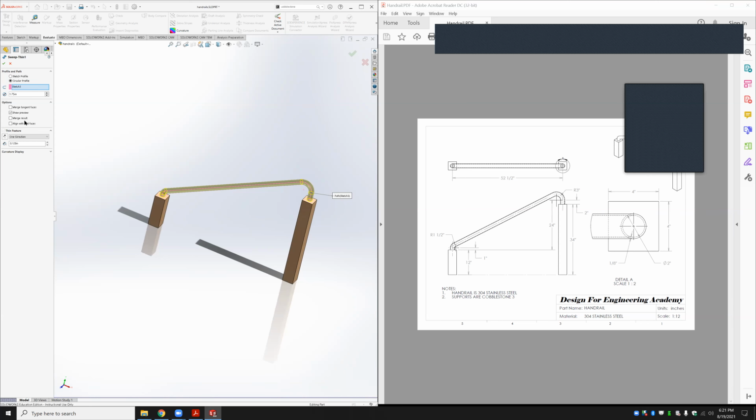You typically want to have that box checked. It's a good box to have checked. It basically means that if you have parts that are overlapping or just touching each other, it's going to fuse them, and that's typically what you want. In this case, because they're different materials, I wanted that not to be the case.